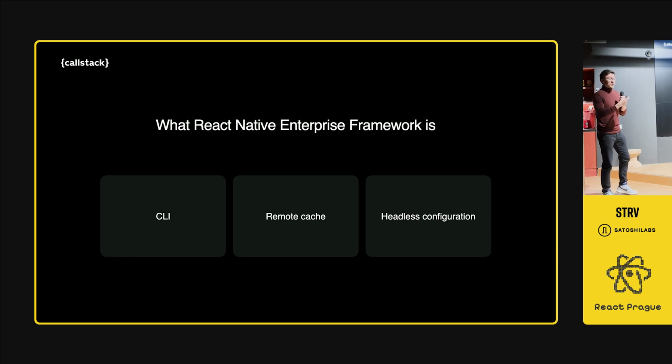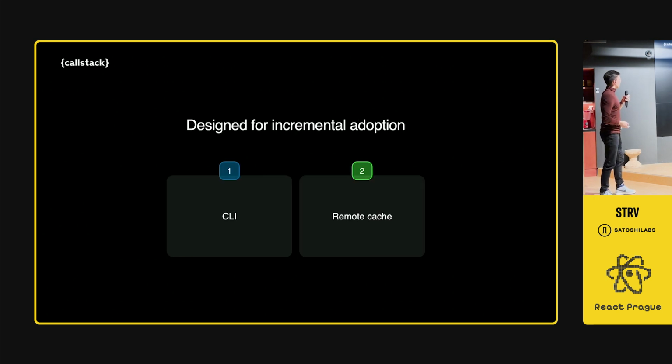Remote caching allows us, together with some fingerprinting method which we're using, to identify a specific build that is native and where no native changes have been made, and we only made our changes in JavaScript, because from what we found, 70 to 90% of the changes that we make in React Native apps happen on the JavaScript side. And we have the concept of headless configuration, so we can plug out our implementations with yours for not everything, but for a lot of stuff that you would like to.